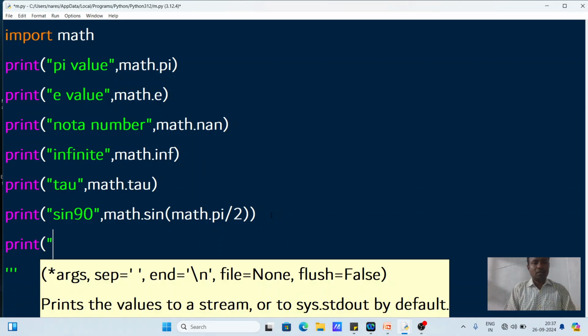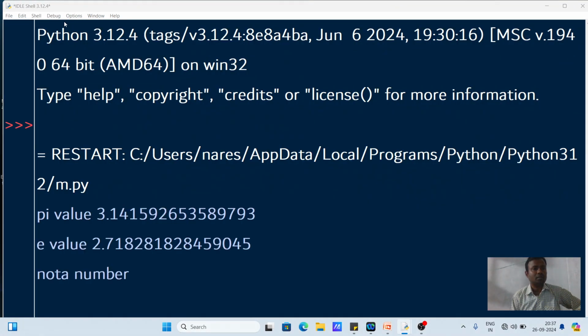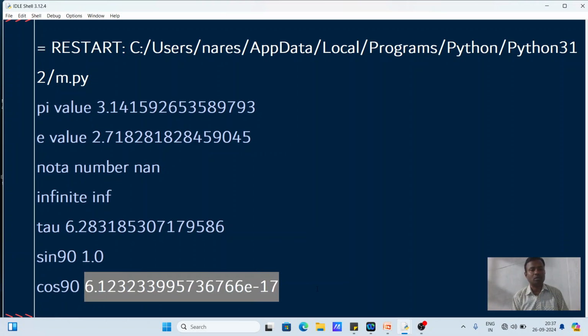If you want to print cos 90, then math.cos of math.pi by 2. You can see now what the value of cos 90 is.